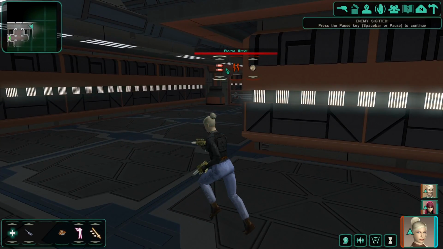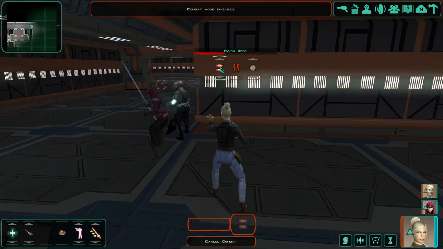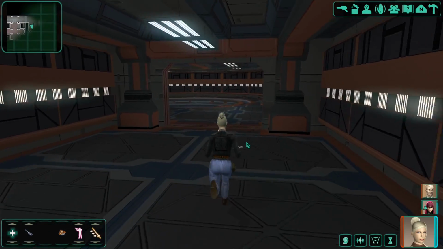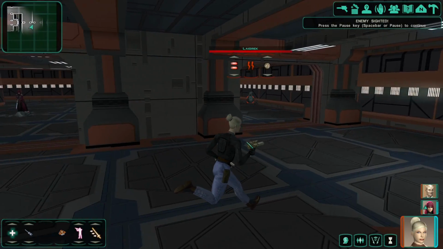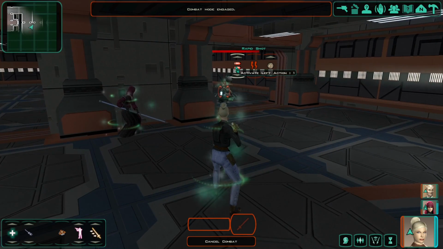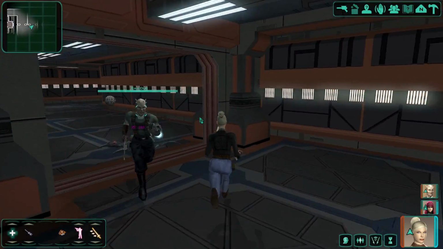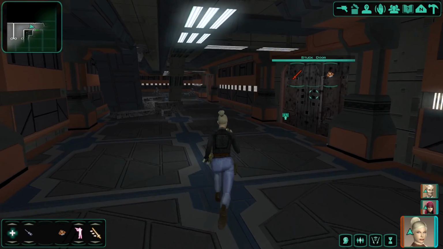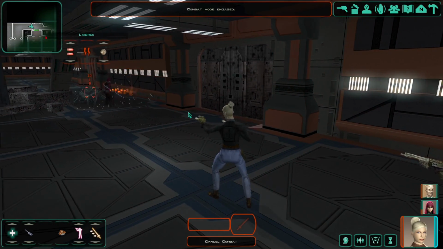Oof. A lot of skipping there. It does kind of help to have one melee member of the party. If the other two are using blasters, that way the melee person can draw aggro, and the one with the blasters can shoot. The alternative is true as well. If you have two melee members of the party, it helps to have one that uses blasters, so that you know. Oh, look at that.